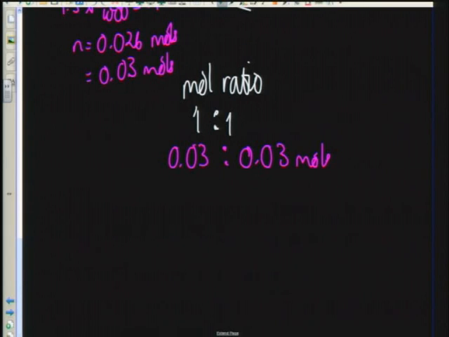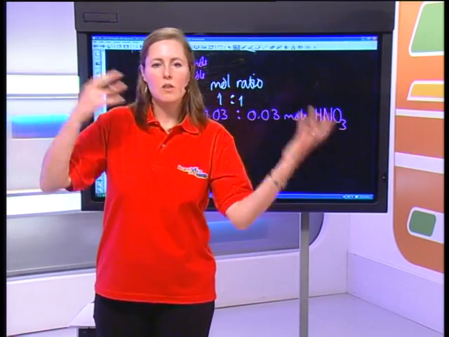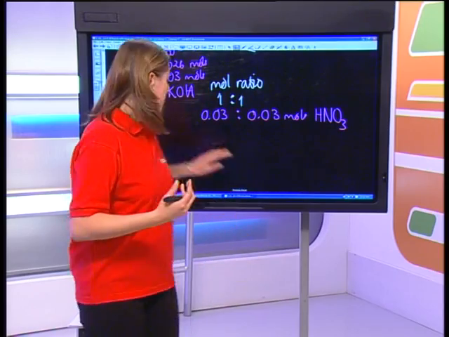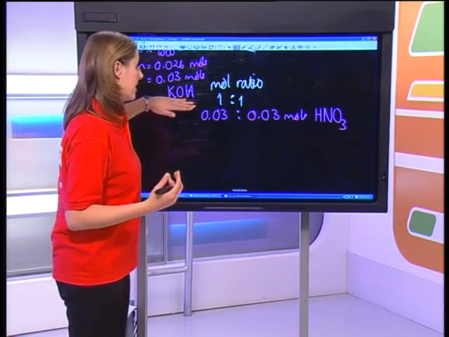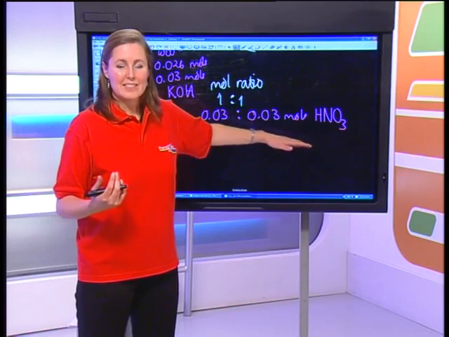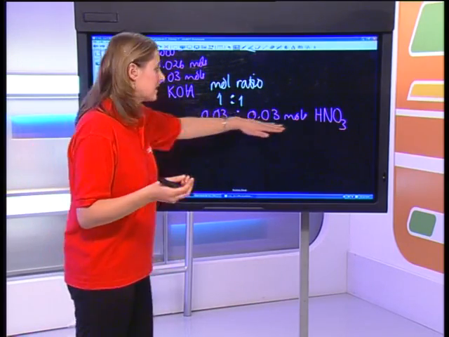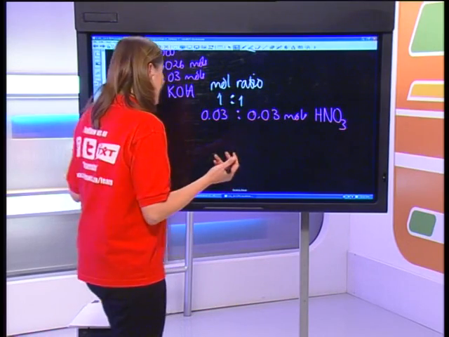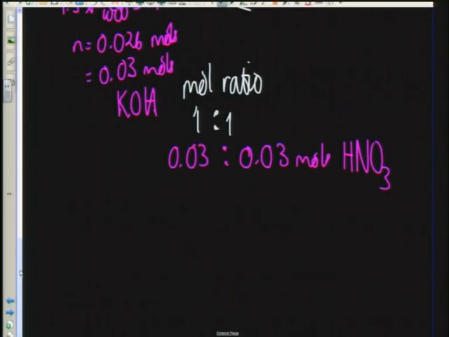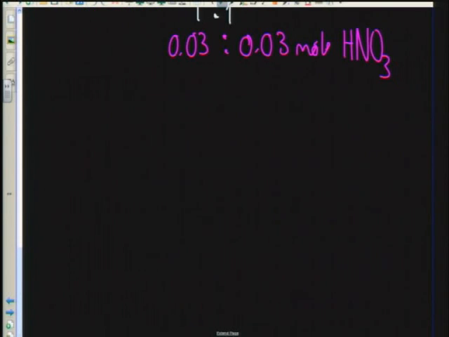And notice this was number of moles of potassium hydroxide. Now we know that that's going to be of the nitric acid, because from the balanced chemical equation it is a 1:1 ratio. So if 0.03 moles of the potassium hydroxide reacts, then surely the same number of moles must have reacted for the nitric acid. And so we need to work out the concentration of the nitric acid. So I've now got the moles. I now need to work out my concentration.